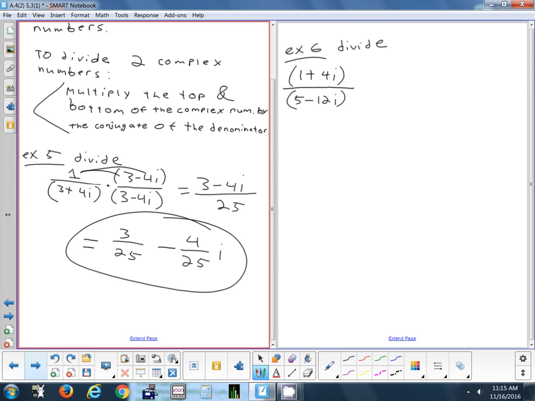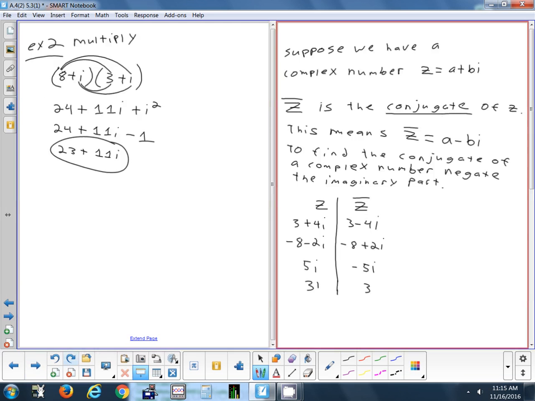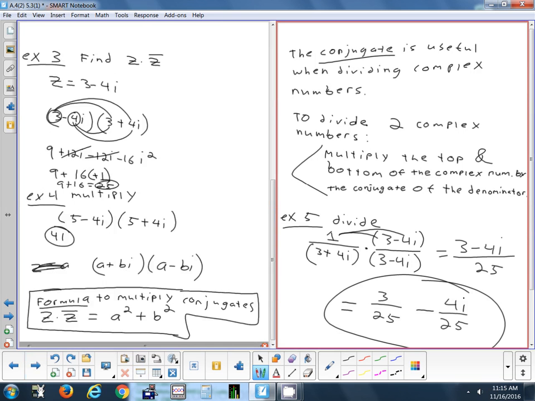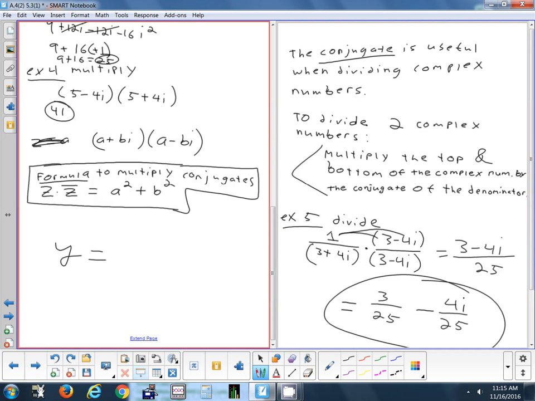You can put the i in front or right there, that's the same answer. It's kind of like when you do y equals mx plus b. If you have a fraction, what they usually do is put the x right in front of it like that. It's not wrong if you did something like this, putting the letter in the top. It's just they usually don't. But these are the same thing. Any questions on example 5?